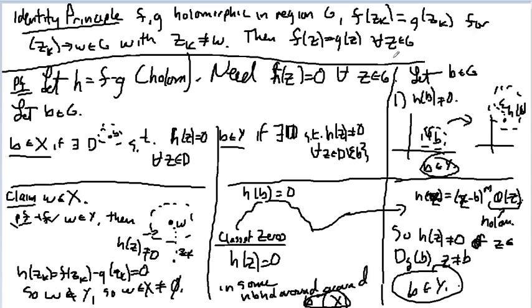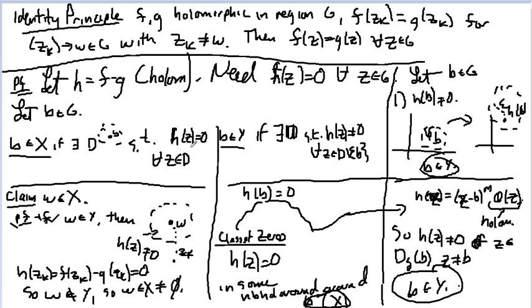So what have we done here? We know that f of zk equals g of zk. We want to prove that that means f of z equals g of z for everything in G. So I'm going to let h equal f minus g, which is holomorphic, and I need to show that it always equals 0. Well, I'm going to define two sets. X is all the elements that have some neighborhood around them where h of z equals 0 everywhere in there. And we also need Y, the set of all the b's such that there's a neighborhood around b such that h of z is not equal to 0 for any z in that neighborhood, except maybe at b.